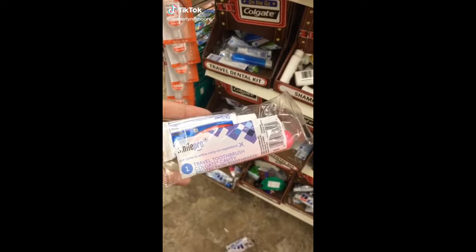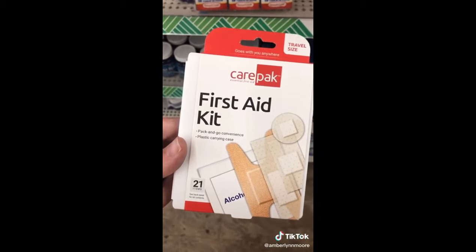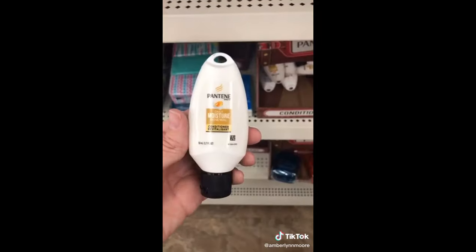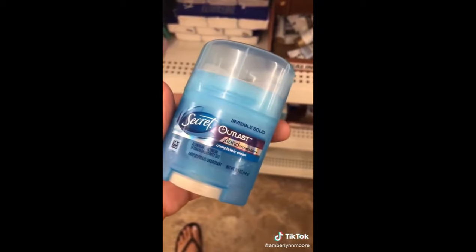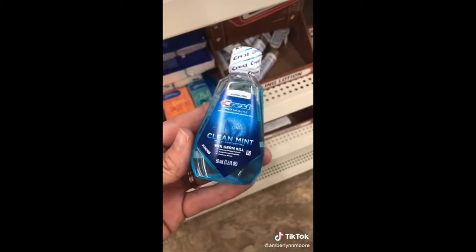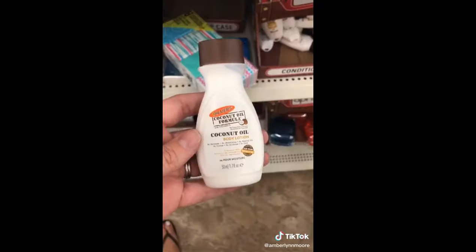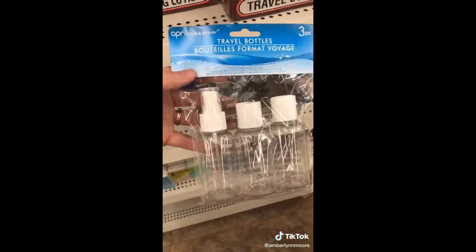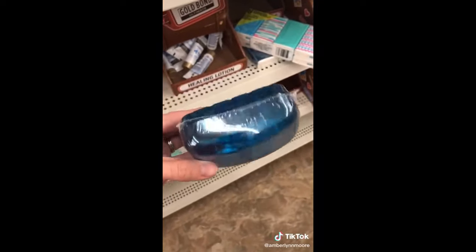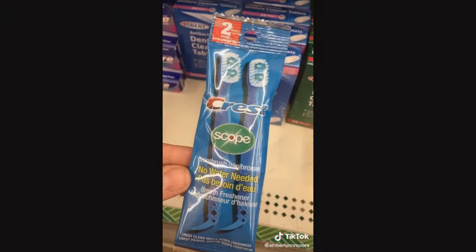Products you can buy at the dollar store: pick up a toothbrush and toothpaste set in a plastic case. There's a travel-size first aid kit that fits anywhere in a little carrying case. They have mini bottles of Pantene shampoo and conditioner perfect for travel, a mini deodorant tiny enough to fit in a purse or makeup bag, and a little bottle of Crest mouthwash since most hotels don't carry it. Keep your skin moisturized with coconut oil body lotion, and pick up some travel bottles and sprays. Get a cute container for bar soap, and mini toothbrushes that don't even need water.